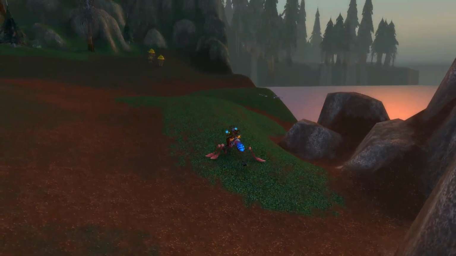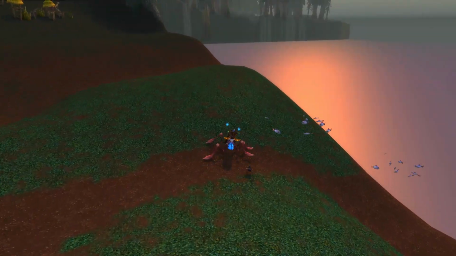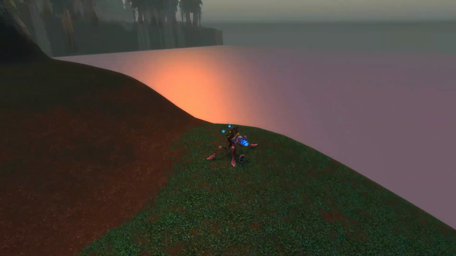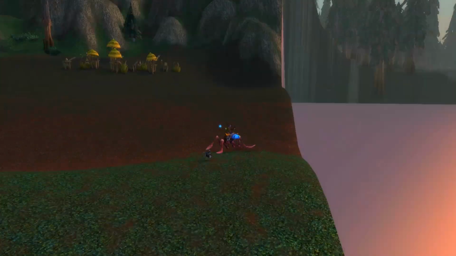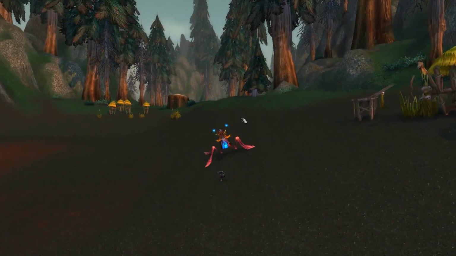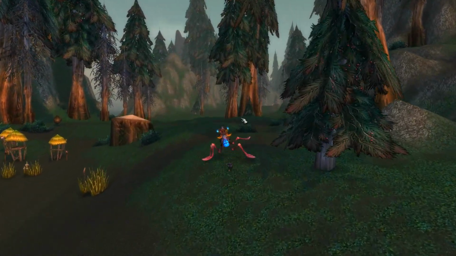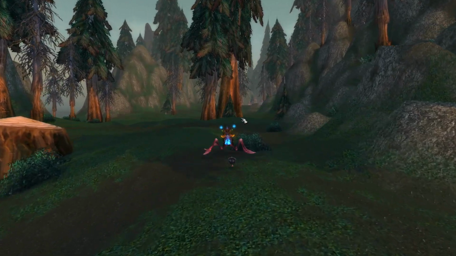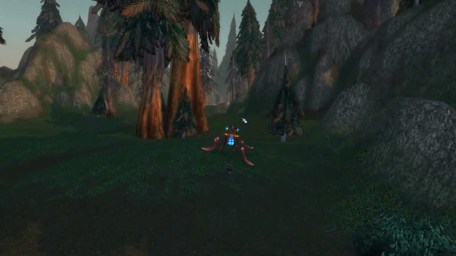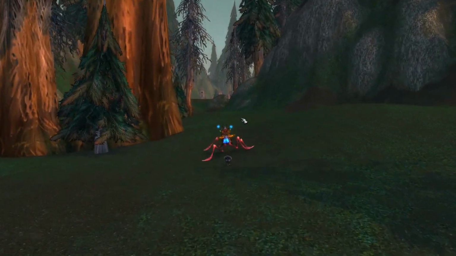But there's no water here, and there is a section cut out. Now, you could, if you wanted to, jump down there. However, if you look around at the sides, there's no way back up. So, yeah, sure, you can jump down there and have a little bit of an explore, but you wouldn't be able to come back up. You'll probably have to try and kill yourself or Hearthstone out or something like that if you were to get out of the area.